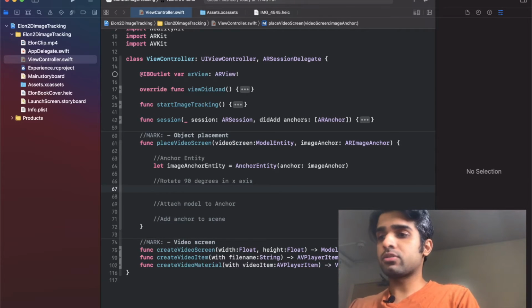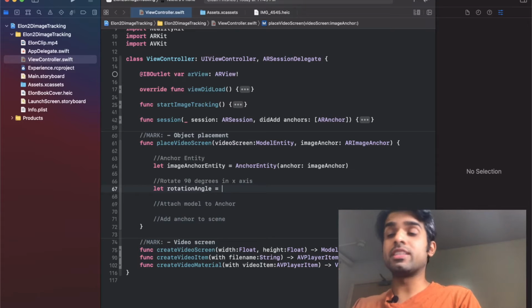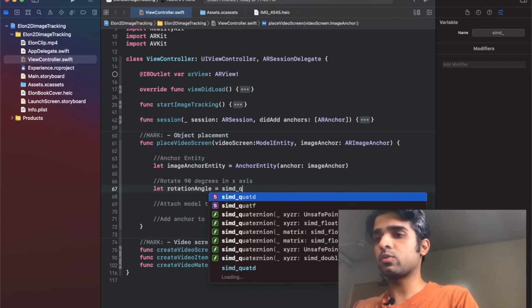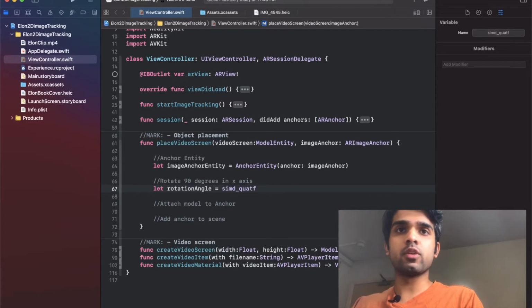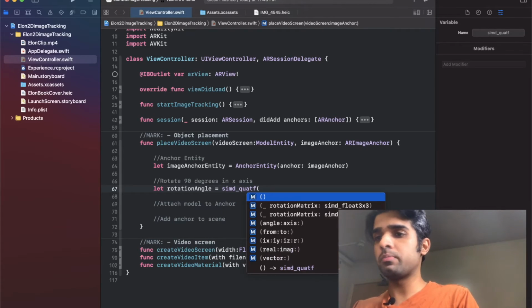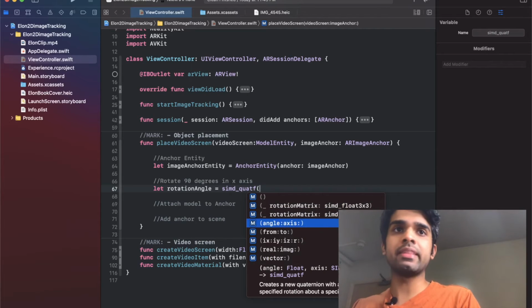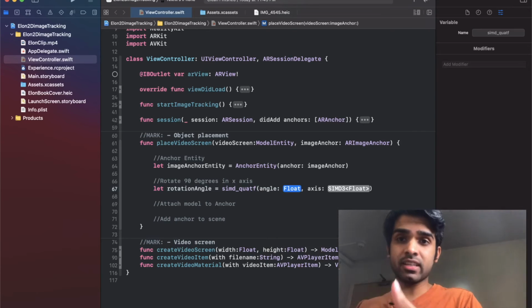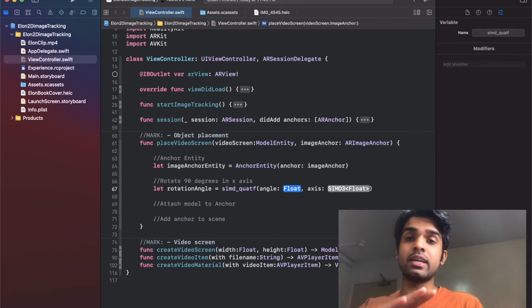To do this, let's create a rotation angle. This is a quaternion actually, so we're going to create a SIMD quaternion of float type, and this would be initialized with an angle and the axis. The angle would be minus 90 degrees, because if you do plus 90 degrees, it will be upside down.